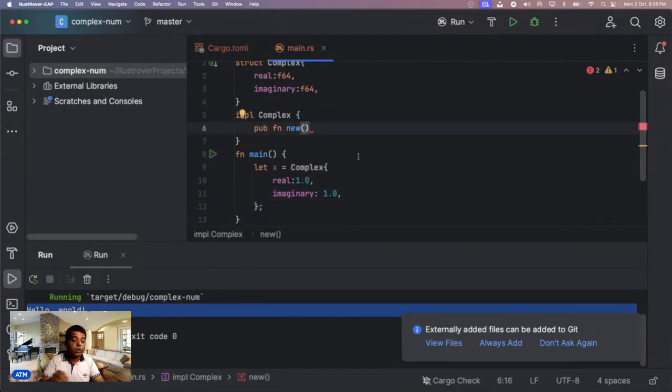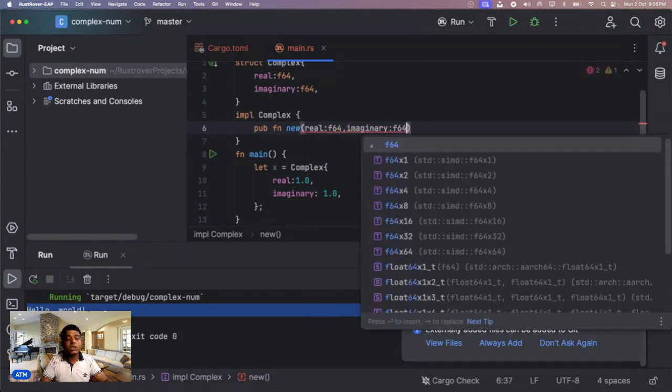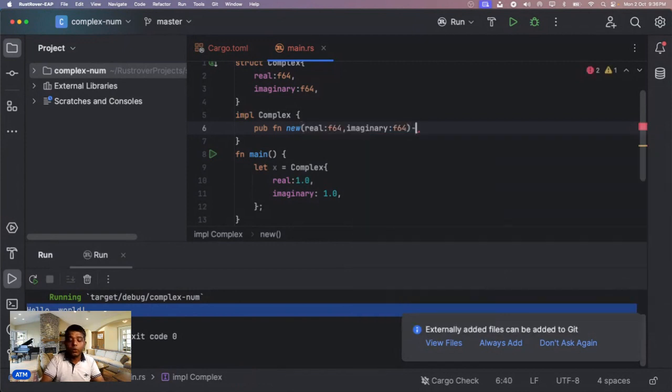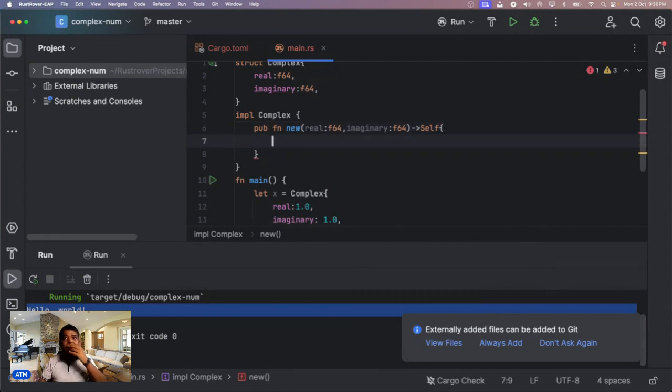So what we are going to do is create a constructor function. The constructor function is going to get two arguments and it will return a Self.